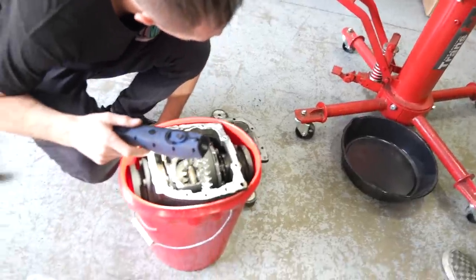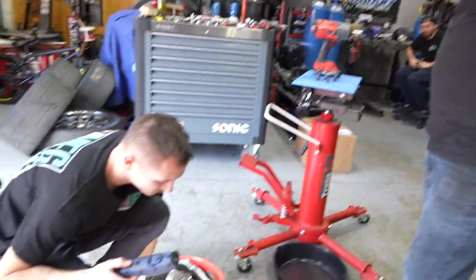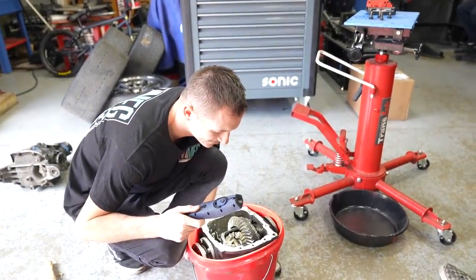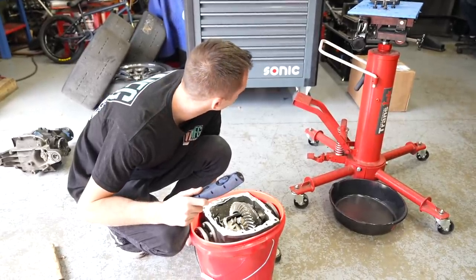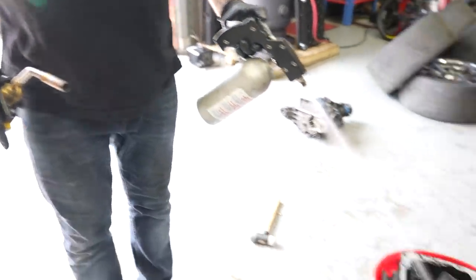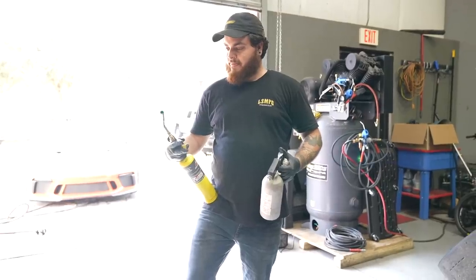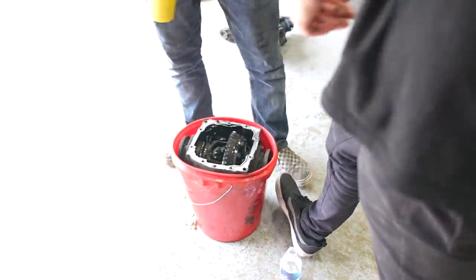Will diff oil light on fire? Yeah, there's one way to find out. Will it stay burning? Can we put it out? Every time Adam cracks a diff open, he always needs to light something on fire. I've learned this. Well, that's usually how we clean it before we weld it. Ready to go. It's too close to things. Should we take it out of the bucket so we don't destroy the bucket? Yeah, it'd be a shame to. We already lost it.